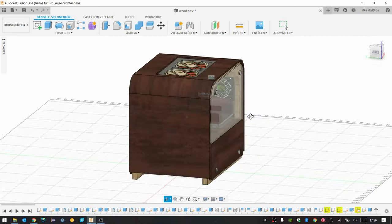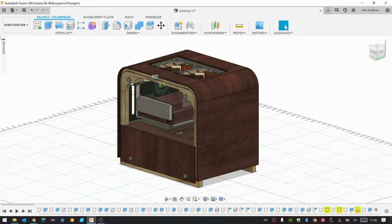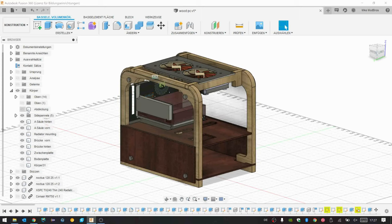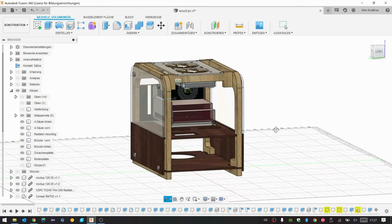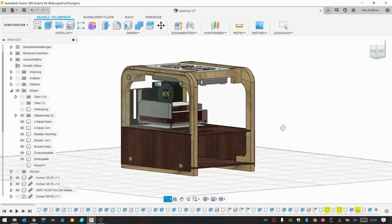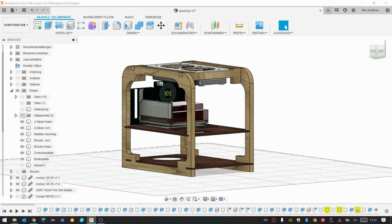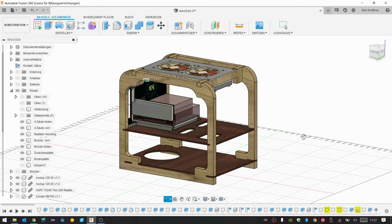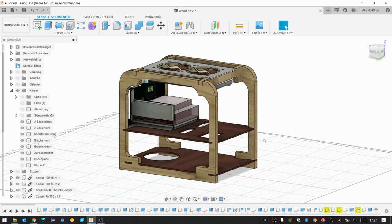So as you can see, the model consists of 2 side panels, and in the middle, there's 1 curved wooden cover all around the case. If you now take off the cover, you can see inside the case, and you can see it's divided into 2 chambers. The bottom chamber will not be visible from the outside, because the side panels will be blocking the view. At the bottom, there will be the power supply and also the cables.